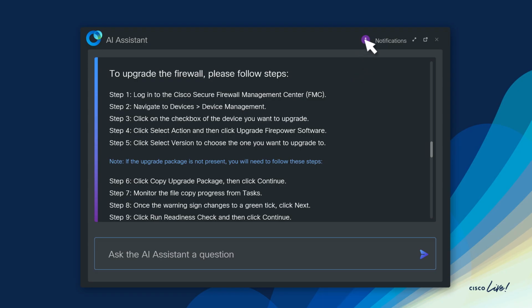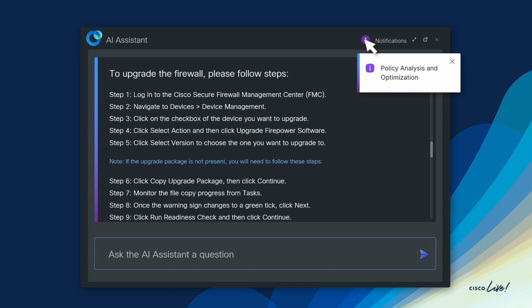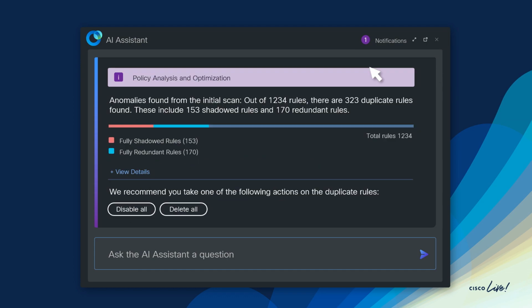Now, another interesting problem is that a lot of you have configurations inside of your firewall. You've got tons and tons of rules already in place, right? So sometimes when you create another rule, it might potentially be a duplicate. What the AI assistant can do for you here is come back and tell you, hey, we just discovered that you have a lot of duplicates inside of your firewall.